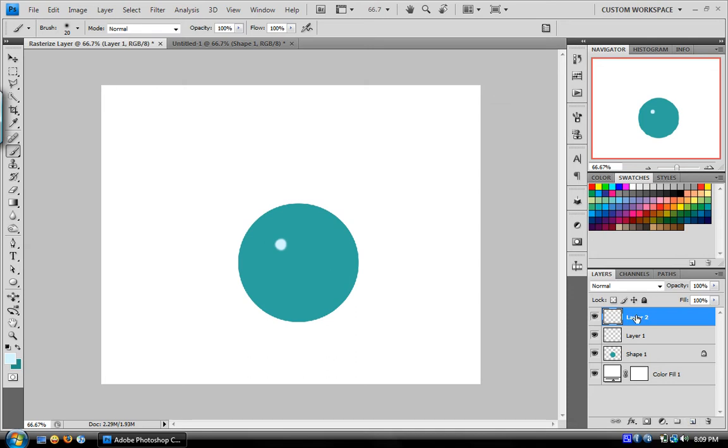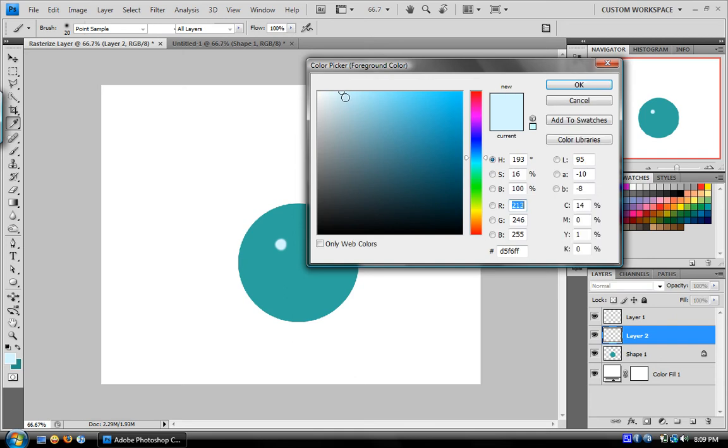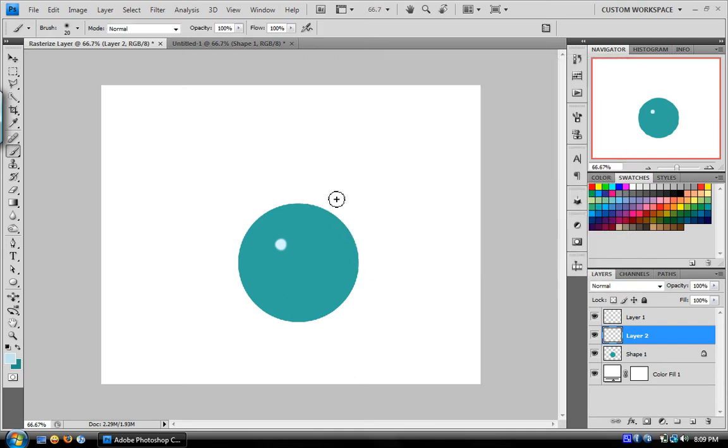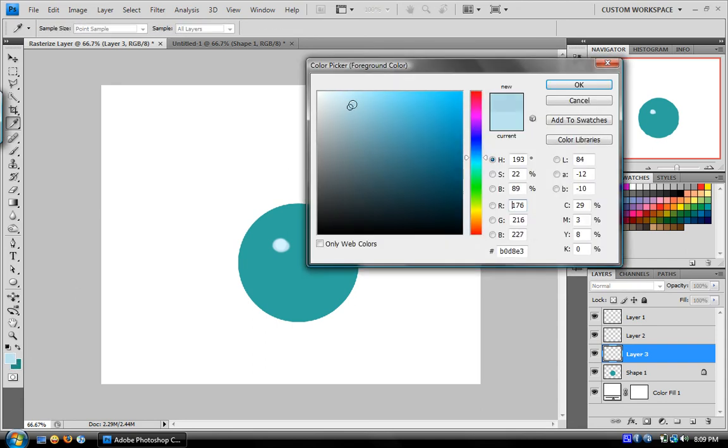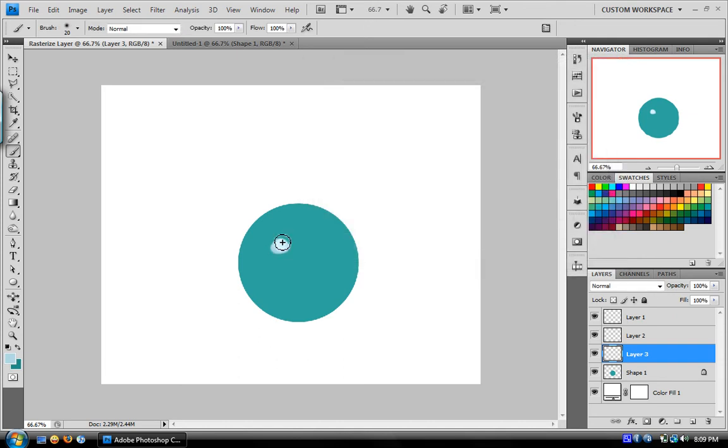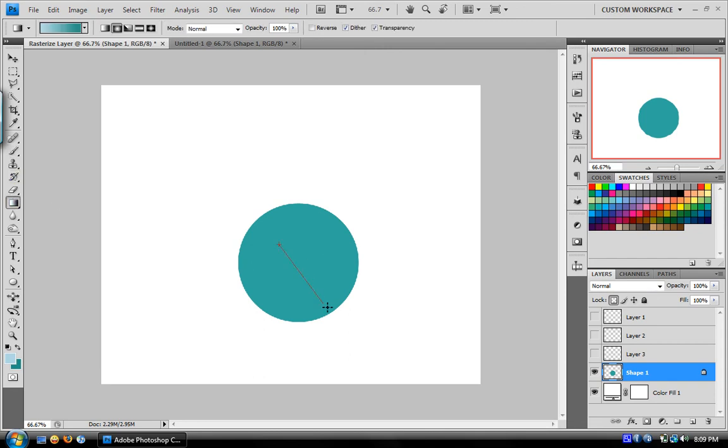And then you make another layer below it, pick a new color slightly darker than the old one, and make another dot. New layer, below the old one, slightly darker color, and you keep doing that until you get something like this. You see that? That's called a gradient, and that's the effect you're always shooting for.